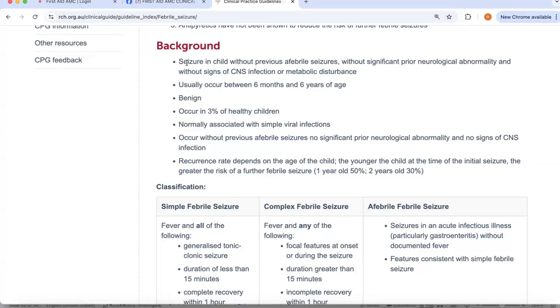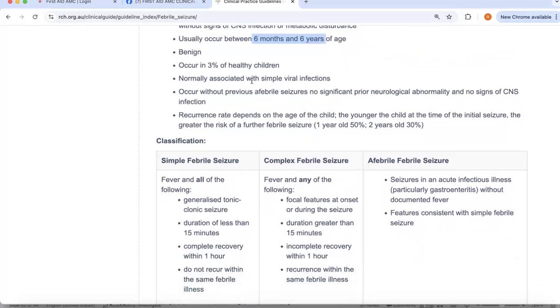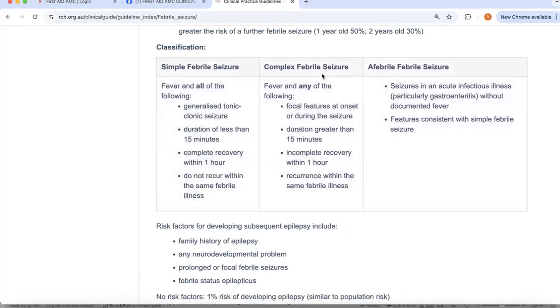Okay, so it is febrile convulsion, common between 6 months to 6 years of age. Sometimes even with a simple viral infection, it can happen. Febrile convulsion is divided into simple and complex. Simple one usually generalized seizure, so it involves all muscles of the body. Duration less than 15 minutes. Whereas complex febrile seizure, it's just focal, maybe just one part of the body gets the seizure. Duration can be above 15 minutes.